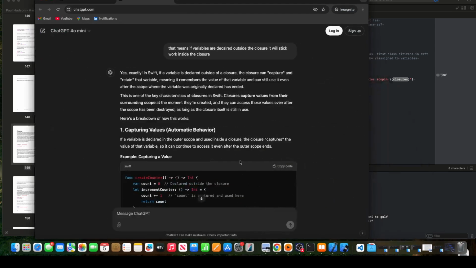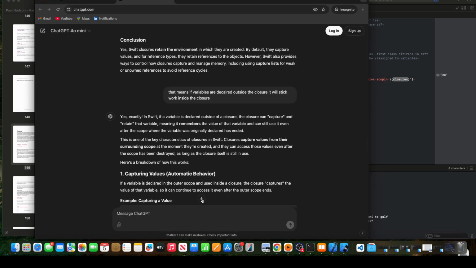That's what he's trying to say. Yes, exactly. If a variable is declared outside of the closure, the closure can capture and retain the variable, meaning it remembers. So now let's see the difference between a closure and a function. A function only has local scope, right?